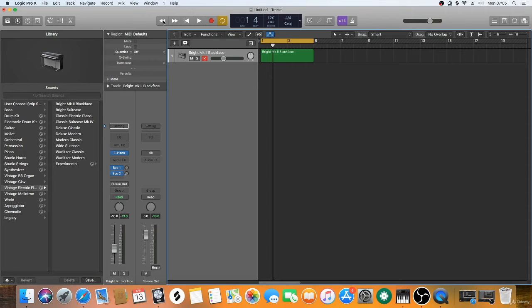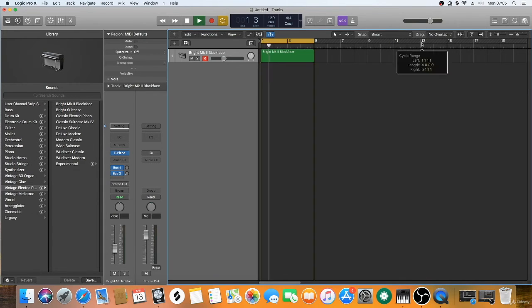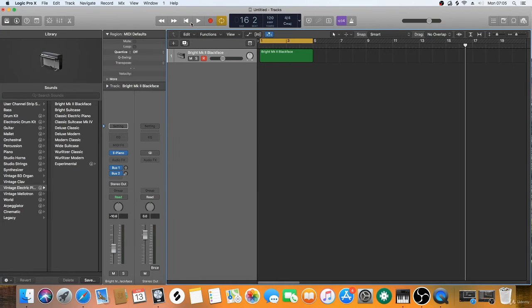And also you have your rewind, you have your forwards, and this button here is to go straight to the beginning. So say if you're playing over here, you press play. That'll be playing over here, and say you want to go straight to the beginning, all you need to do is press stop and go to that arrow, and that brings it straight to the beginning. That's your play button, and that's your record button, which we used earlier.